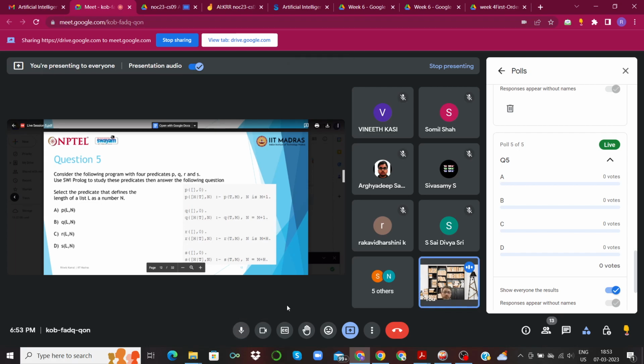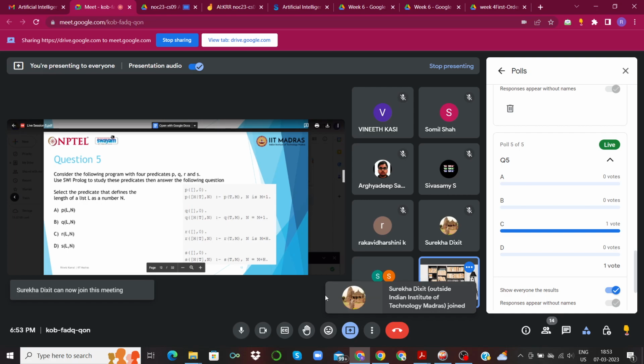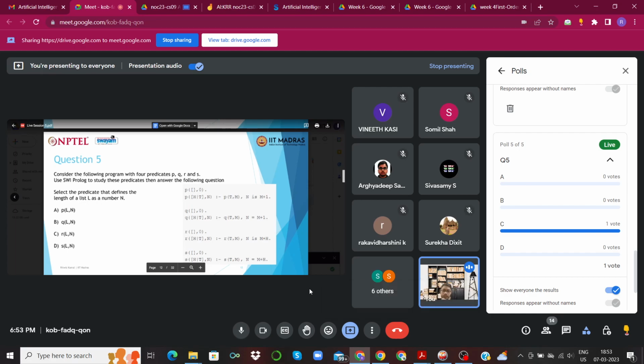Okay, so anyone, what do you think? Which of these could be correct? Okay, we have one vote for option C, which says that predicate R is the one that defines the length of list as a number n. Think of it as in maybe take a small example in your mind and try to solve it using the predicates that are given to you.